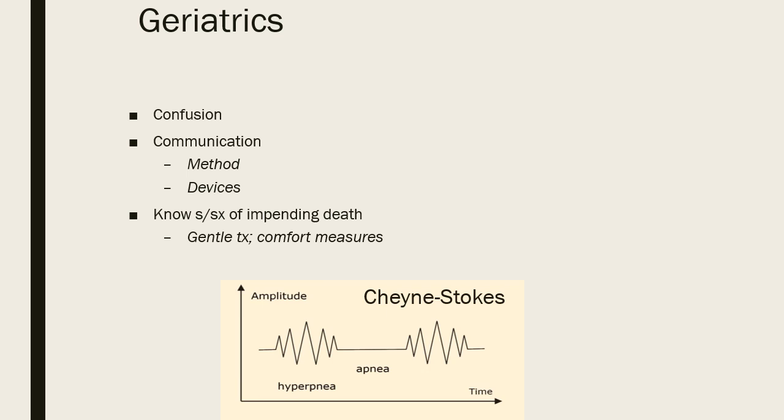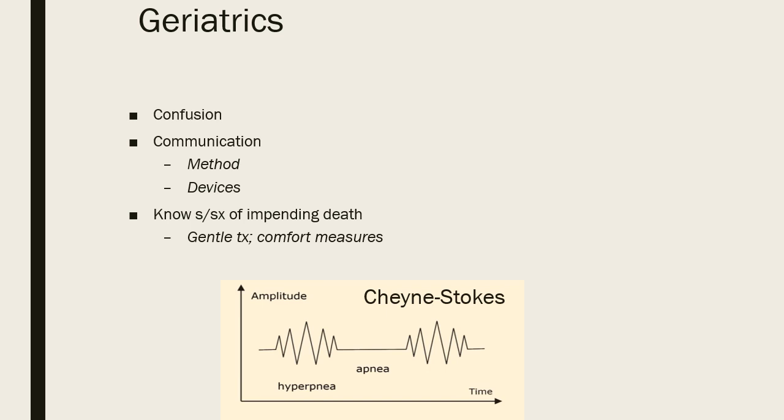While communicating, remember to speak in a slow, loud voice. If able to, get down to more eye level. Don't want to be towering over somebody who's in a wheelchair or something. If they are using devices such as hearing aids, we want to review how to take care of a hearing aid in particular. Removal, cleaning, replacing battery, putting it back in. Make sure you are familiar with the steps and what needs to be done there.